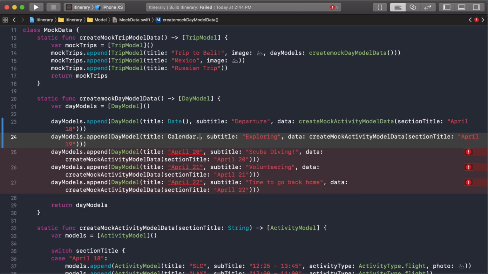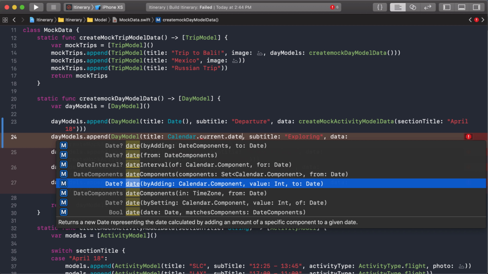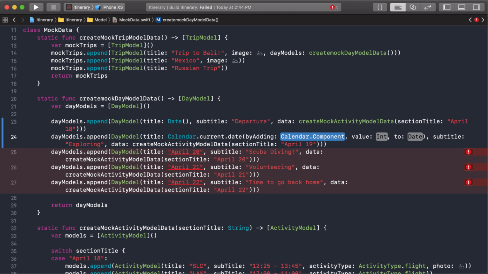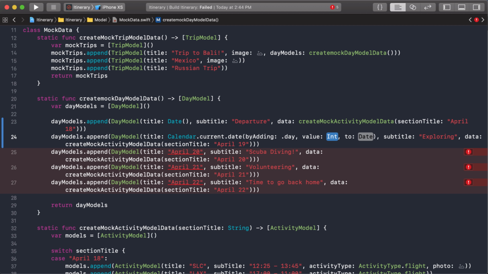Again, we want to start with the calendar, get the user's current calendar, and I'll say date, and you want to make sure you get the right one. So we want this function right here, because the way this works is the first argument is, well, what do you want to add to? Which component of the calendar do you want to add to? And we want to add to the days component. So let's use that. And if I just hit dot, we get autocomplete, and then we can just pick day. We want to add to the days. How many do we want to add to the day? Just one day. And to what date? Well, the current date, today.